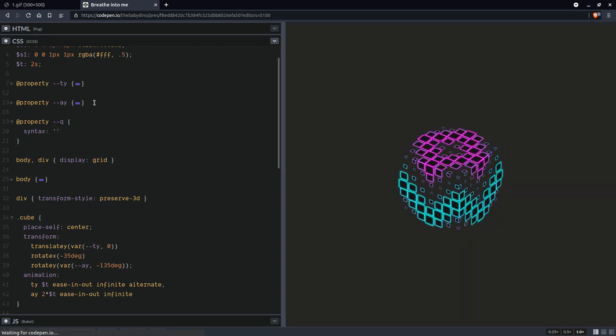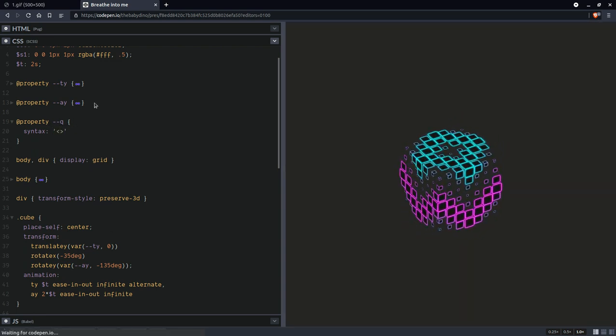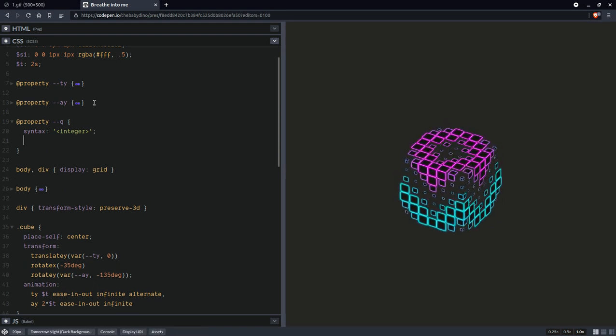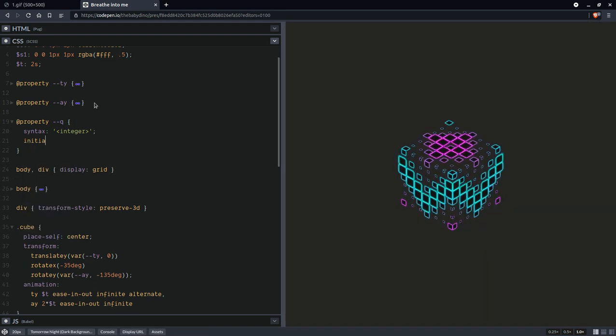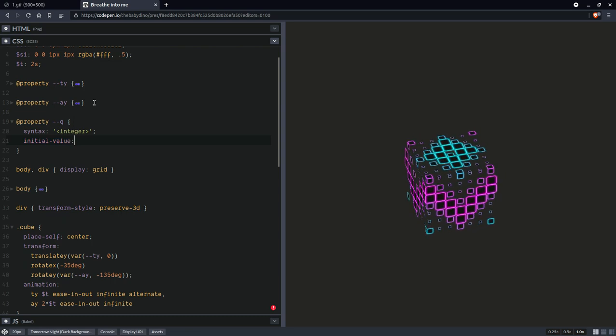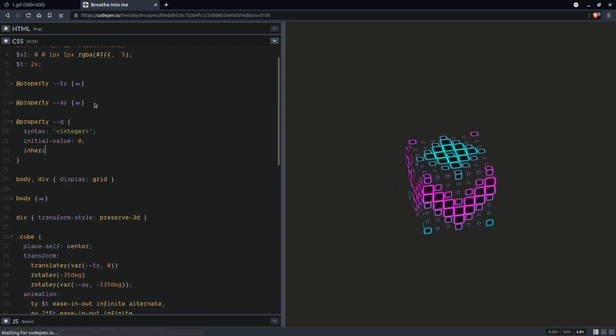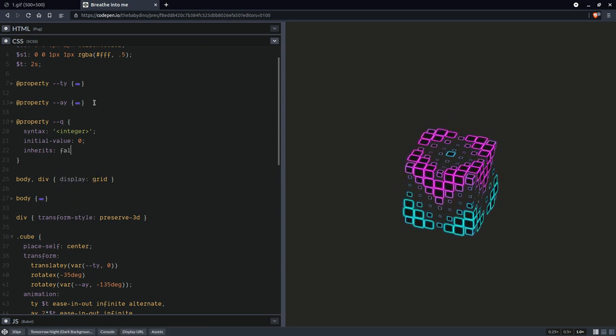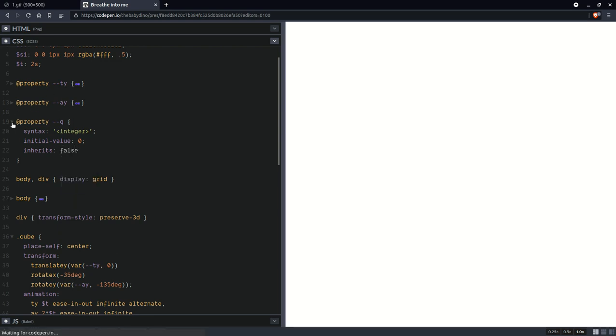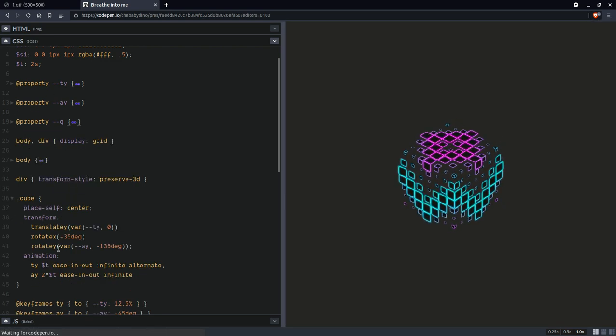Initial value 0, inherits false. Of course, none of these need to inherit. And here we can have a calc.